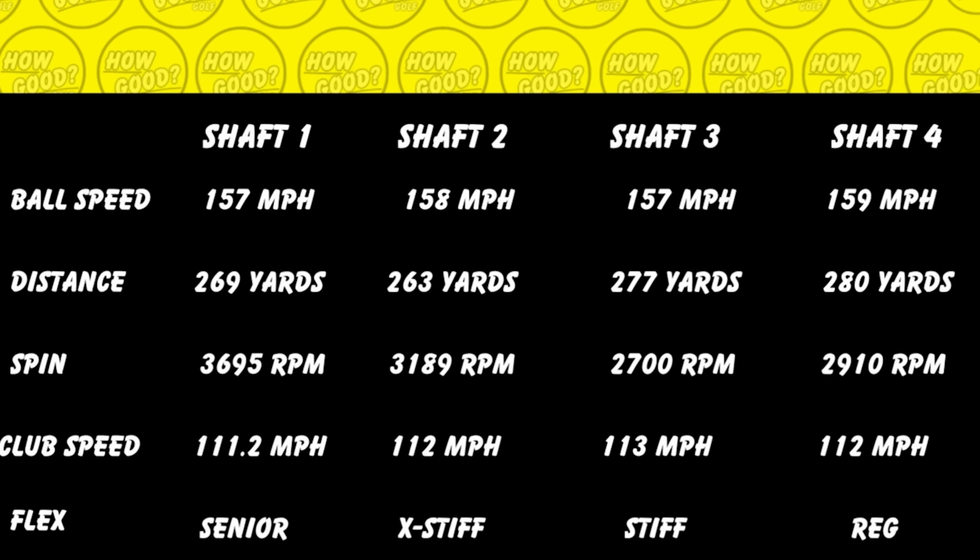Now, looking at this data right here, there are a few standouts. The number 1 ball speed was achieved with shaft number 4, the regular flex. This then reflected in a 280-yard total distance, again the longest overall. That spin is right in that good zone in my opinion, 2,500 to 3,000, right in that sweet spot. Yes, this shaft didn't give the highest clubhead speed, but it was only 1 mile an hour short. So the standout performers are shaft number 3 and shaft number 4. This is the stiff and the regular.